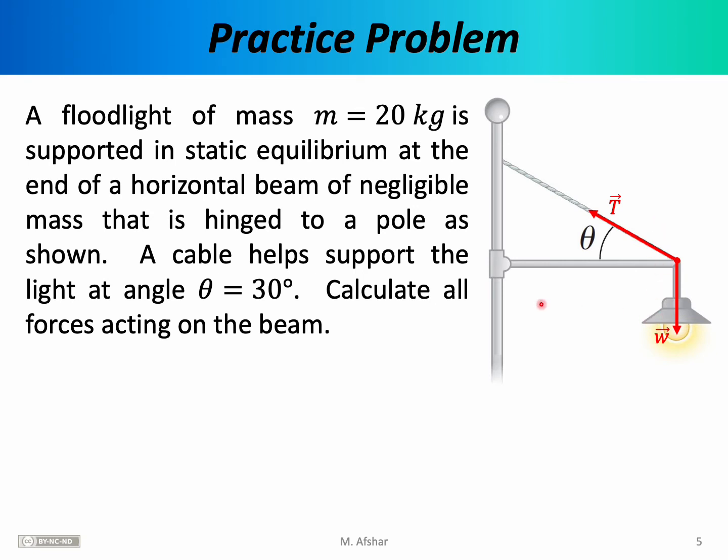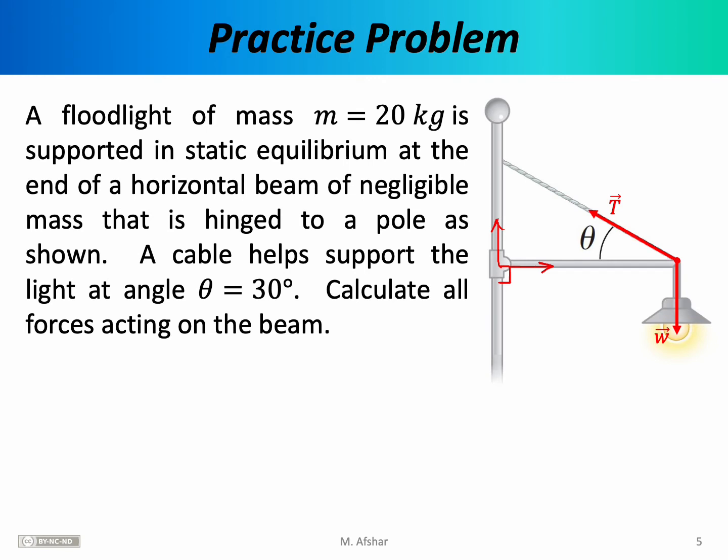In addition to these two forces, there must also be at least one other force acting on the left end of this beam. After all, the beam is somehow connected to the vertical pole. We don't exactly know how the beam is connected to the pole. Perhaps they are welded together, maybe they're glued together, or maybe the beam is simply held against the pole by friction. We suspect that the contact between the beam and the pole must give us some kind of a force that is perpendicular to the pole. This might be something like a normal force. We also suspect that there must be a force in this direction parallel to the pole.